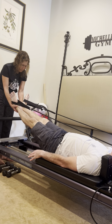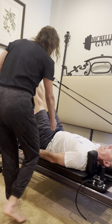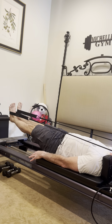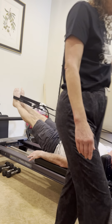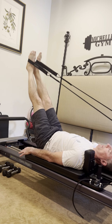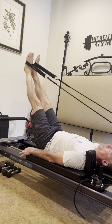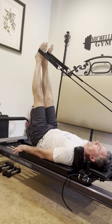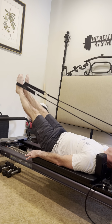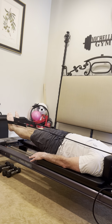Okay, you're going to have your feet come together. You're just going to lift your legs up. Just break at the hips and then all the way back down. Good. Lift up. And come all the way down. Lift them up. And all the way down. Lift them up. And all the way down. Lift them up.